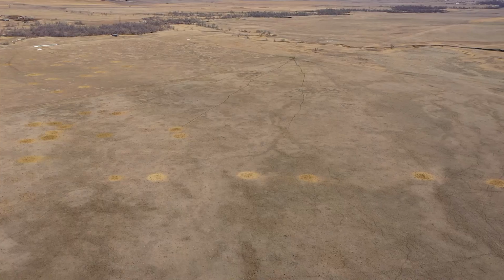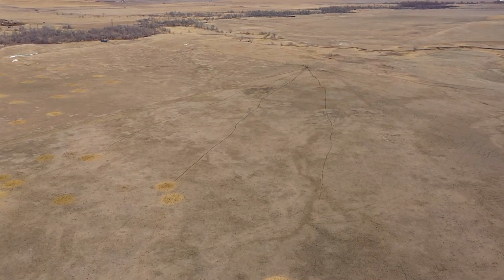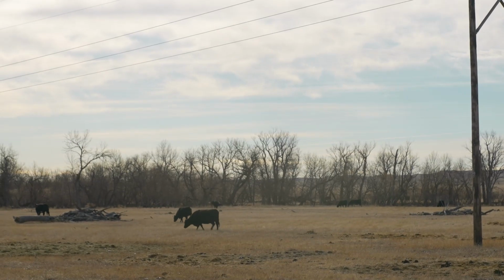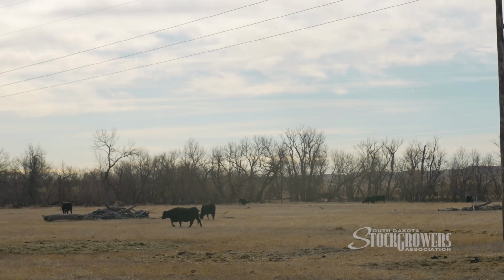And one of the other things that really helps with those decisions is that when I have my cows on this 80-acre piece, I know how many days it lasted. If we don't get any rain, I can calculate how long till I need to make some tough decisions. It helps me set those points and make those decisions a little sooner than if I just had them turned out and then, whoa, it's getting shorter on grass, what do I do?